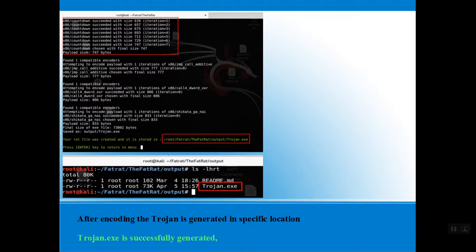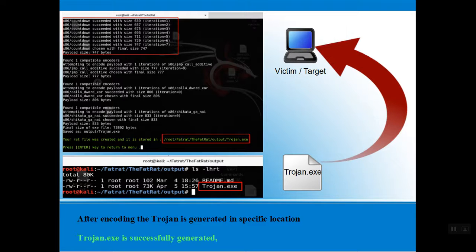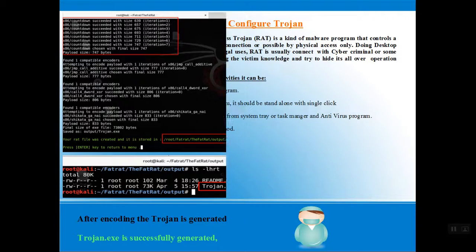As we can see, Trojan.exe has been made. We need a victim, and with this file we send it to our victim using social engineering. Once the victim installs or clicks on that file, the Trojan activates itself.